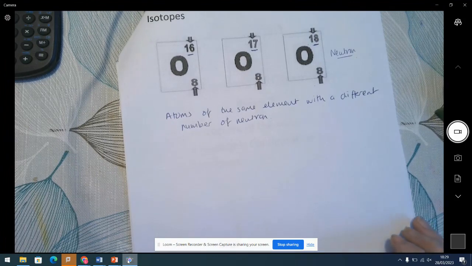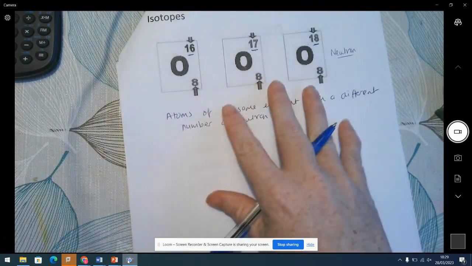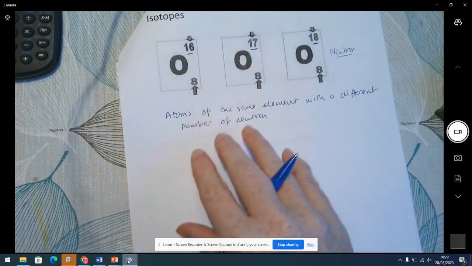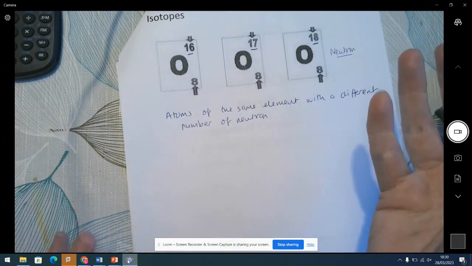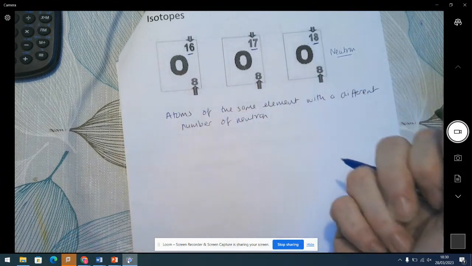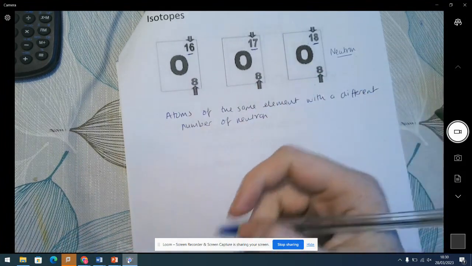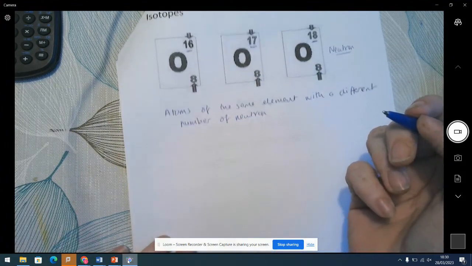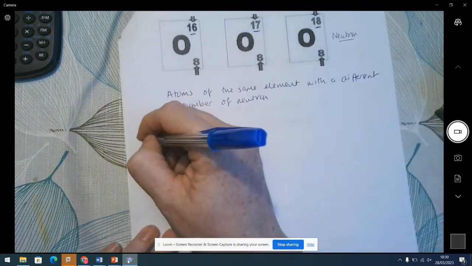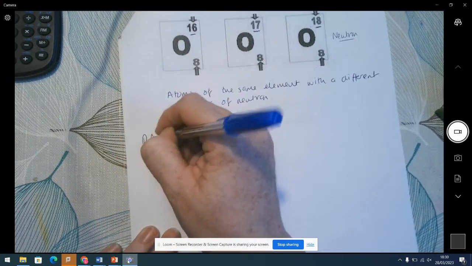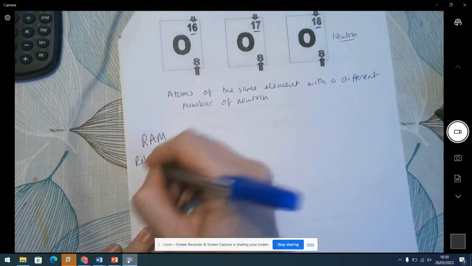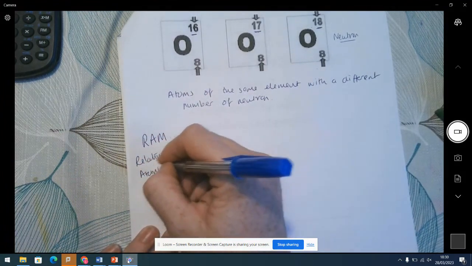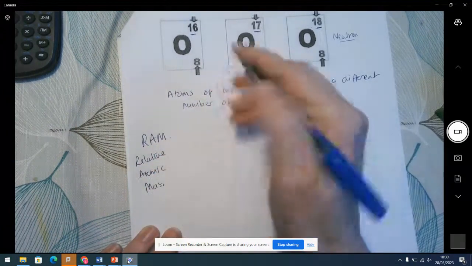properties. So we're going to link this now into a calculation where we are often asked to calculate the relative atomic mass of specific types of isotopes. And that ties into a calculation that you do, I'm afraid, need to know. And this is the calculation here. So RAM, which is the relative atomic mass. So that's the number at the top.